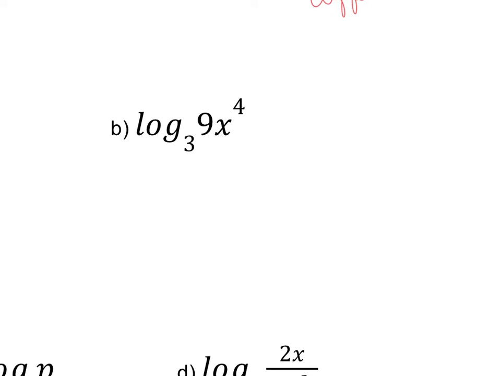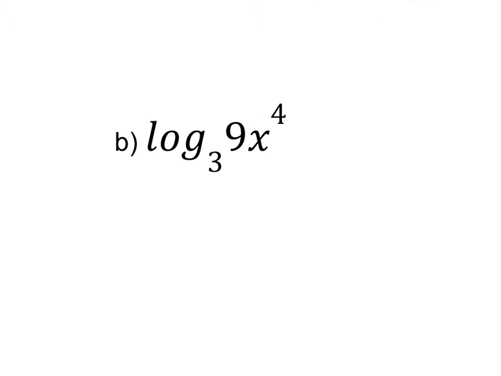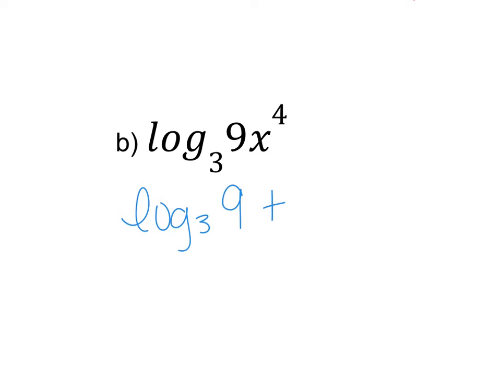All right, now here's another one, log base 3 of 9x to the 4th. So I could split this up into log base 3 of 9, but wait a second, is that 4 exponent, what is that with? Or sorry, that is only with the x, right? The 9 is not to the 4th power, only the x. So I'm going to keep the 9 separate because it's 9 times, so 9 plus. And then I'm going to go ahead and kill 2 birds with 1 stone and bring that 4 out front because that's the power property. So 4 log of x. Okay.